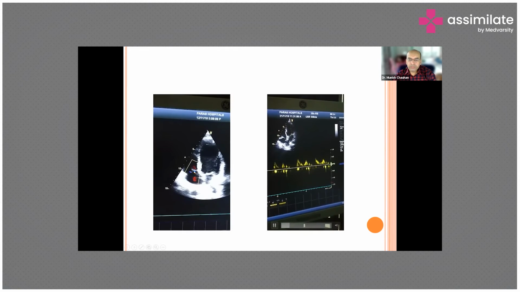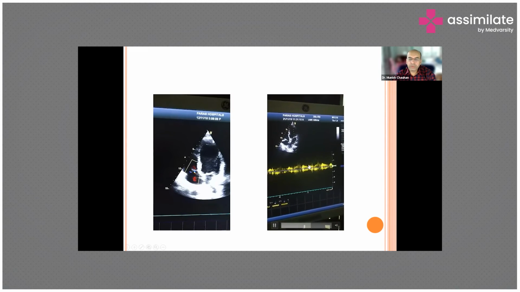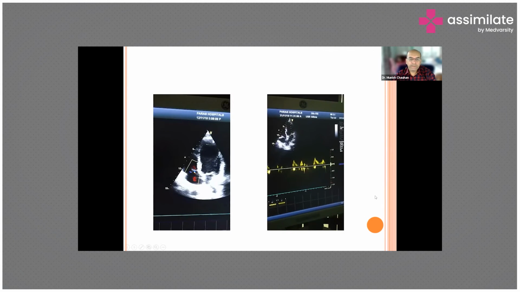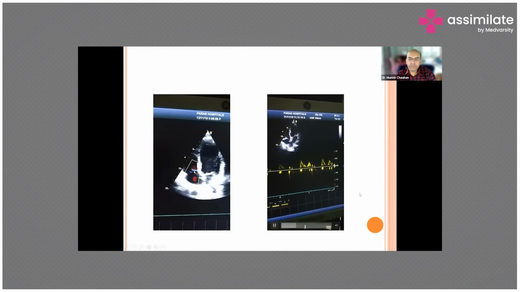And here we have put a pulse wave Doppler right across the mitral valve. You can get the idea of the contour, idea of the velocity, again beyond the purview of what you're discussing, but just to get an idea. You get a pulse wave Doppler also. This is the systolic and the diastolic.